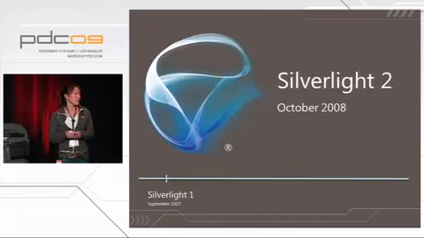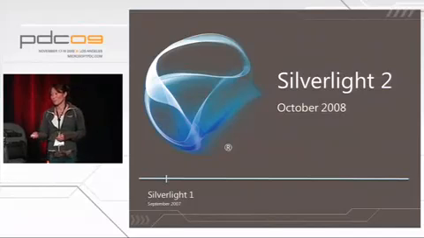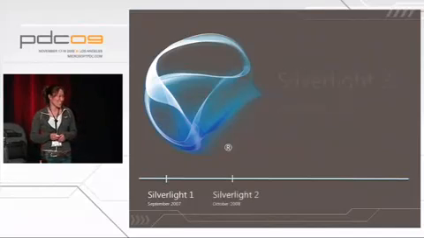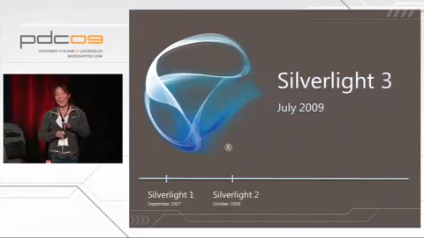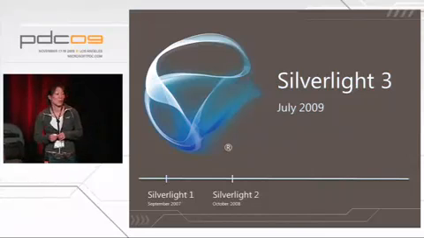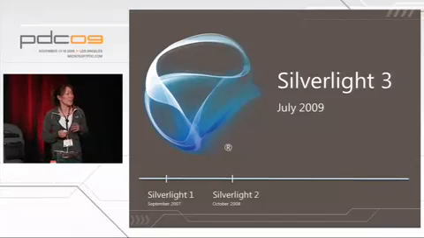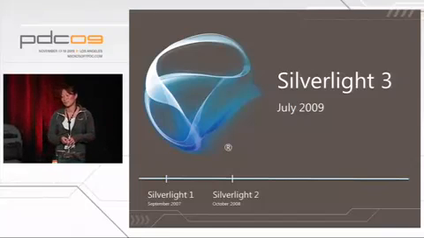And we saw great experiences being built on top of Silverlight. The Summer Olympics in Beijing viewing experience, Netflix Online. And that was just a year ago. 5 months ago, so in July of this year, we shipped Silverlight 3. And Silverlight 3 had a host of new improvements. We had new graphics features like bitmap effects and perspective transforms. We had new media features like H.264 support. And we gave developers the ability to run their Silverlight applications out of browser.